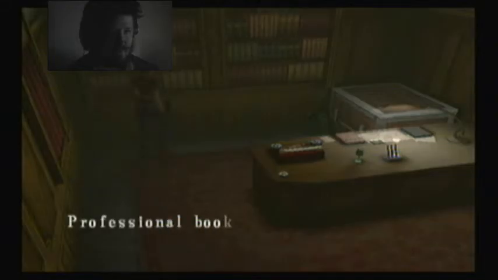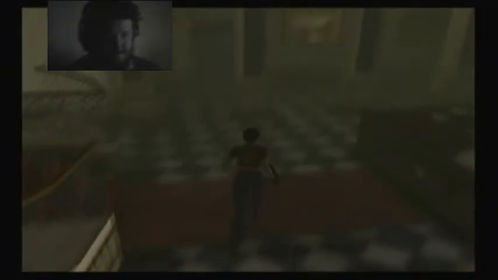And then, was there anything here of interest? No. Professional books are lined up here. Let's not read them. We can't go in that door over there, so let's go and check out this new place. I like the sound of that one. Good idea, boss. Okay. Yeah, baby.